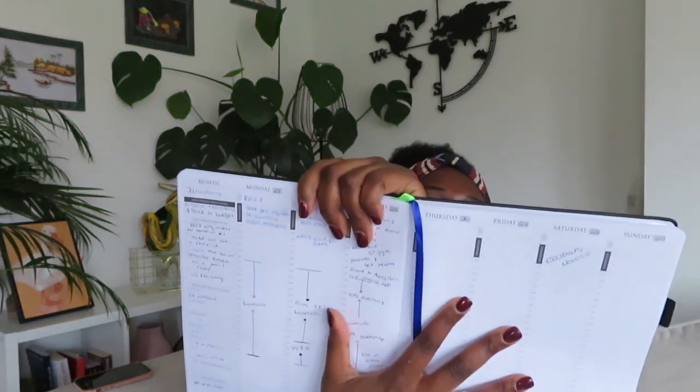The second weekly planner that I have is in my legend planner. So my legend planner gives you a weekly view. Obviously you can't see it because, like I said, it is super bright right now. So can I do a contrast? Yes, so this is my weekly view so far that I have done in January.